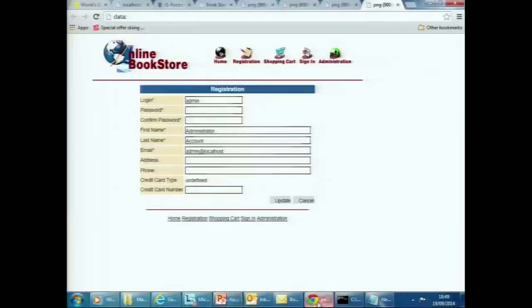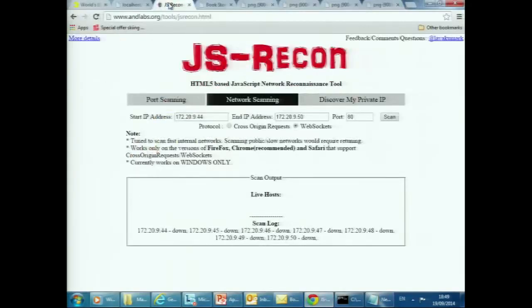Let's go here and see JSRecon. JSRecon is an online tool that you can open anytime, any day. What does it do? It runs a WebSocket scan, which goes, in our case, I have just opened my IP here of this network. It's not really legal, but I hope the OWASP guys will pardon me for that. I have mapped and scanned a few of the IPs of this internal network. They are all down.